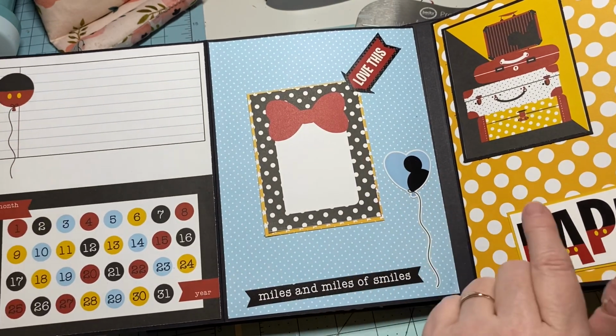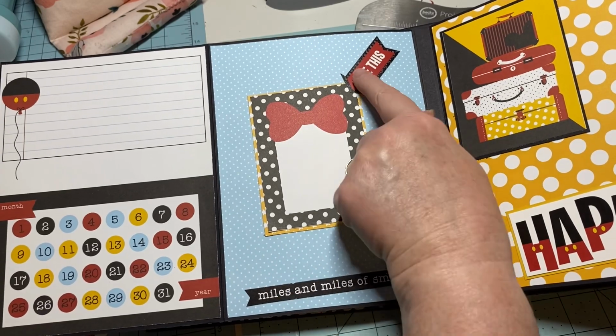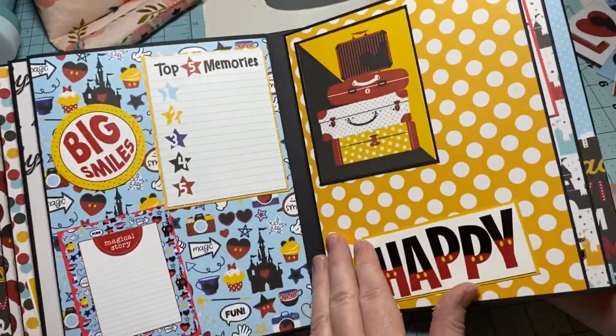And yeah, got a cut apart here. She could put a small photo here. That's why I put "I love this," and these were just out of the sticker sheet that came with the paper collection. Love it on that blue. It's just gorgeous.